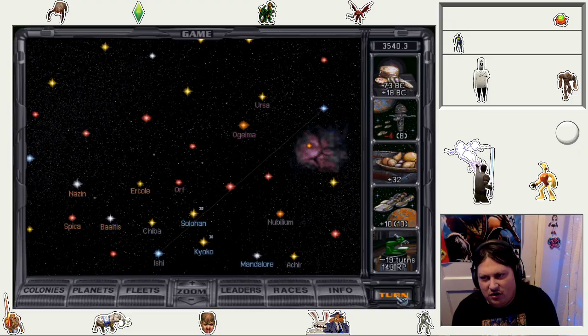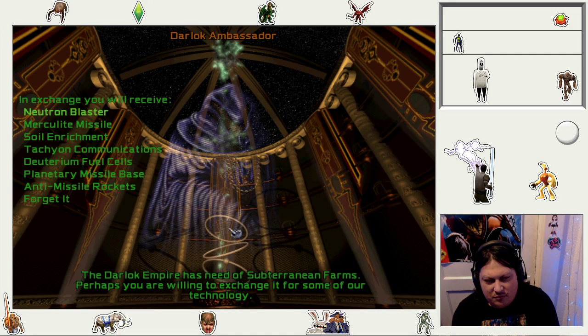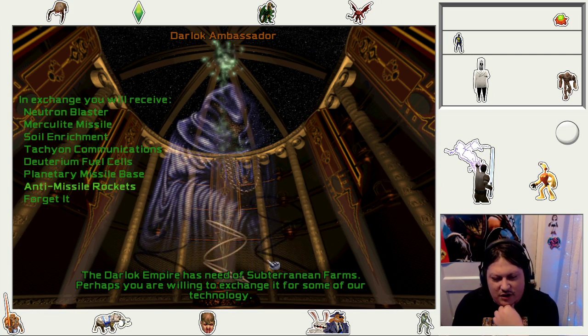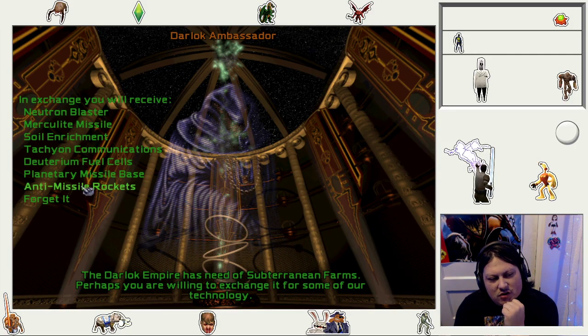Okay, I'm making money again. Cool. I bring you the wisdom of the glorious Emperor Dark One. The Darlak Empire has need for subterranean farms. Perhaps you're willing to exchange it for some of our technology. Okay.